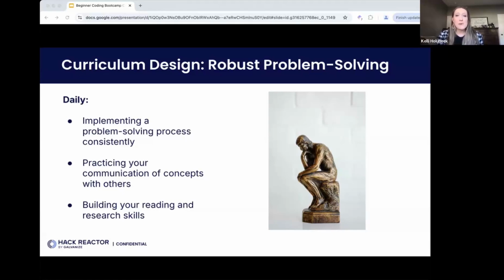And then you're also going to get a lot of practice communicating your thoughts and plans with others. You're actually going to end up having dedicated time, which is pretty cool, in our lab work to explore your lab problems ahead of time and devise your initial plan. Then in the case of it being a paired opportunity, if it's not solo, you're going to talk together. Hey, this is how I was thinking of tackling the problem. Your partner can say the same thing, and then y'all are going to discuss what makes the most sense in terms of actually working through it. This is definitely going to build your critical thinking and problem-solving skills.